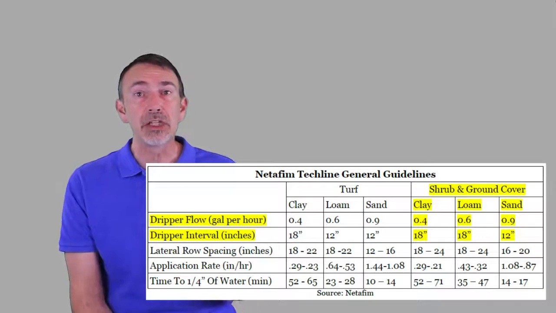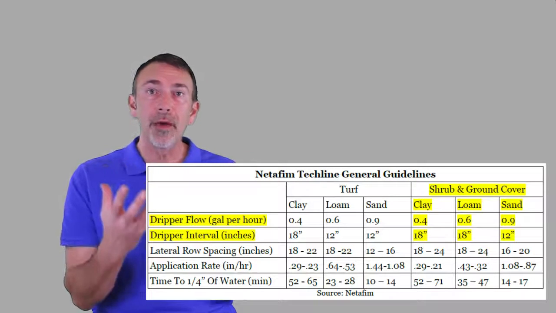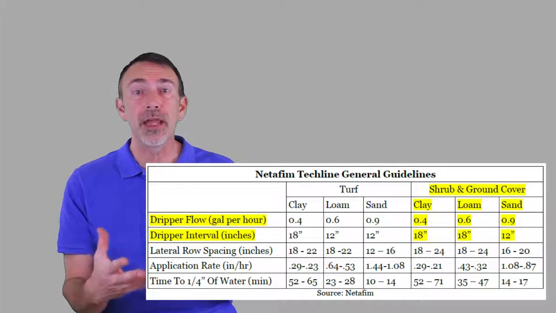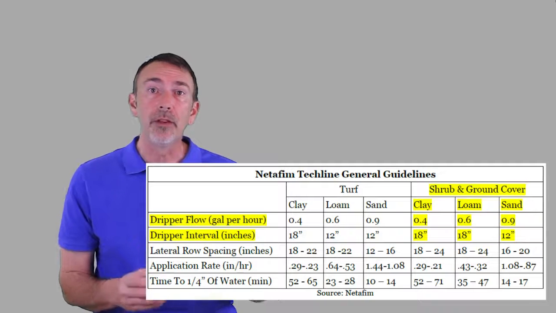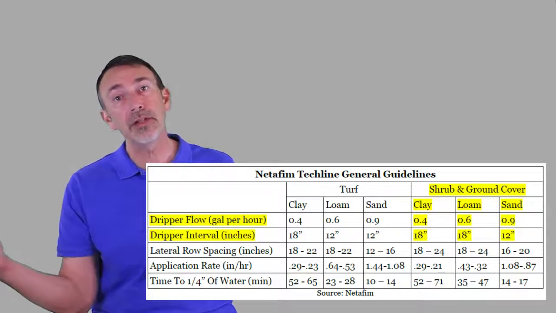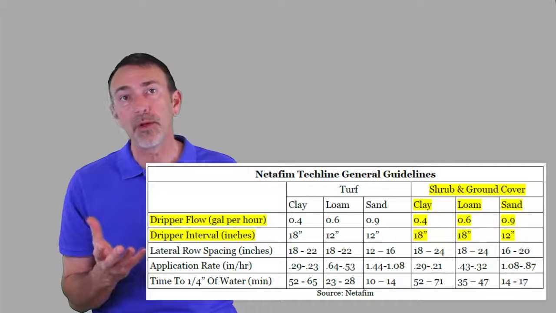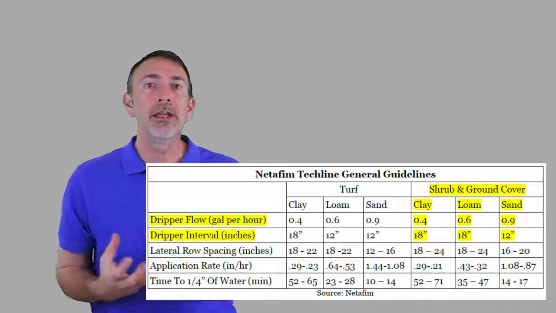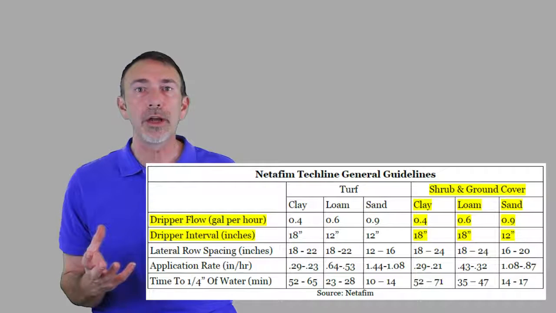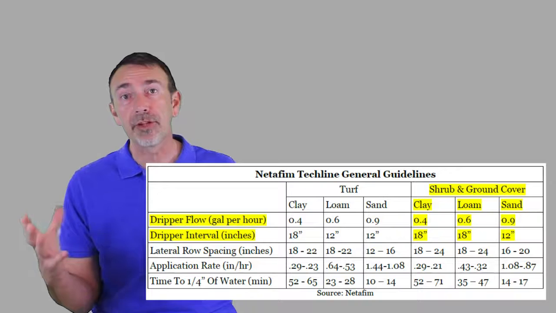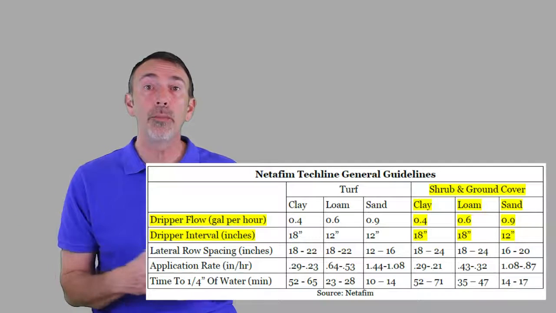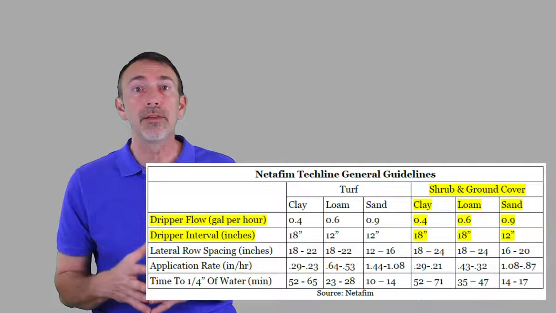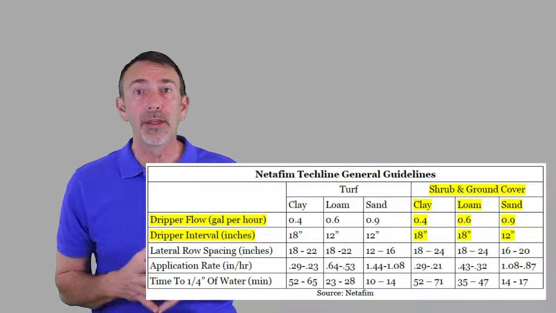Now, clay is the smallest particle. Water has a harder time absorbing down into the ground, and it also is slower to release out to evaporation and into the plants. So clay is on one end of the spectrum, the very smallest particle size, and on the other end is sand, which has the largest particle size and no problem whatsoever for water to infiltrate or percolate down into the ground. So if you look at the numbers here, we have a higher flow rate for sand than we do for clay. We want to apply water a lot slower to clay than we do to sand. And of course, the silt or loam in the middle is just basically a midway point between the two.